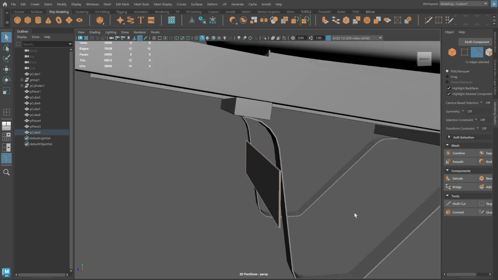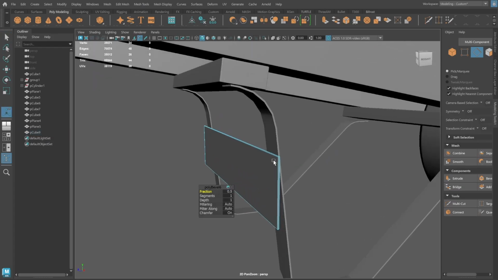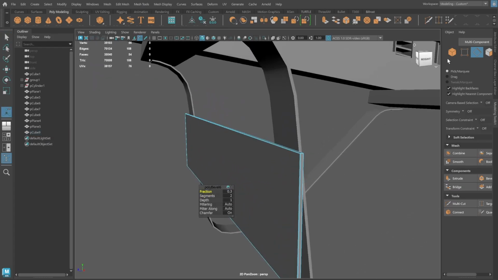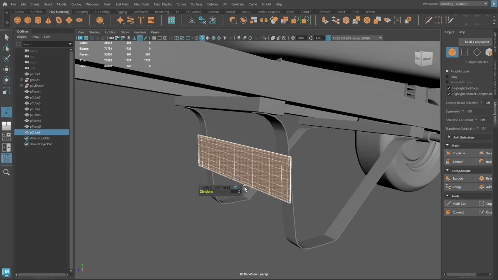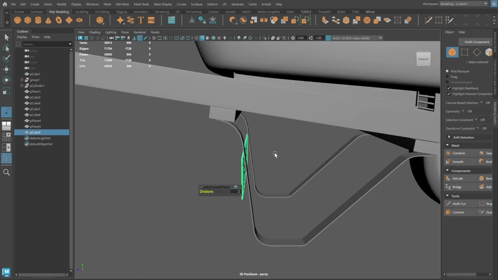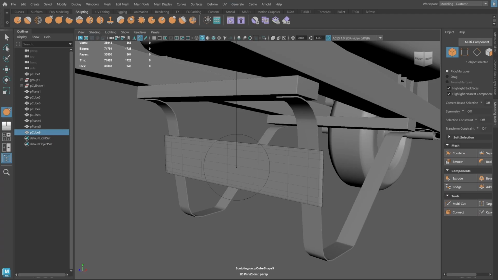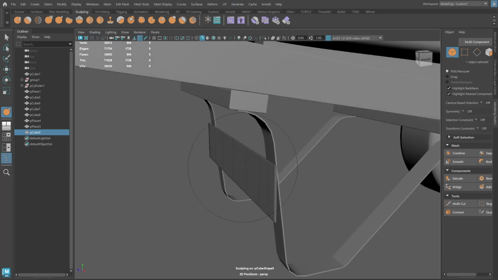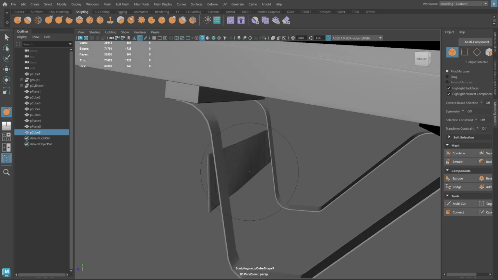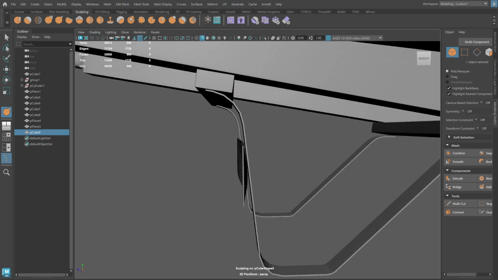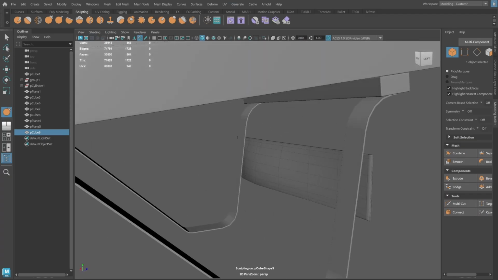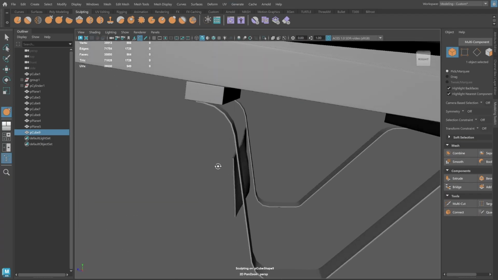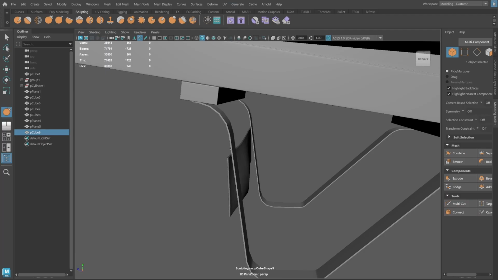Now selecting all of the edges of this metal piece, I'm going to hold shift right click and add a bevel. And then I want to smooth it out, so I'm going to go to shift right click smooth. It's going to add some additional geometry to our metal piece. Up in the sculpting menu, I'm going to select this brush which kind of pulls vertices in the direction that you're taking it. I'm just going to add some deformation to this metal piece. Without smoothing this object, you wouldn't have the additional geometry you need to actually sculpt it, so that's why we added this smooth to the object.